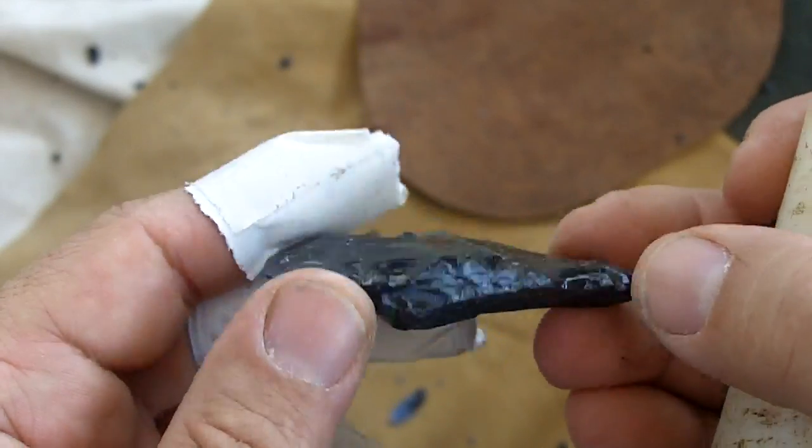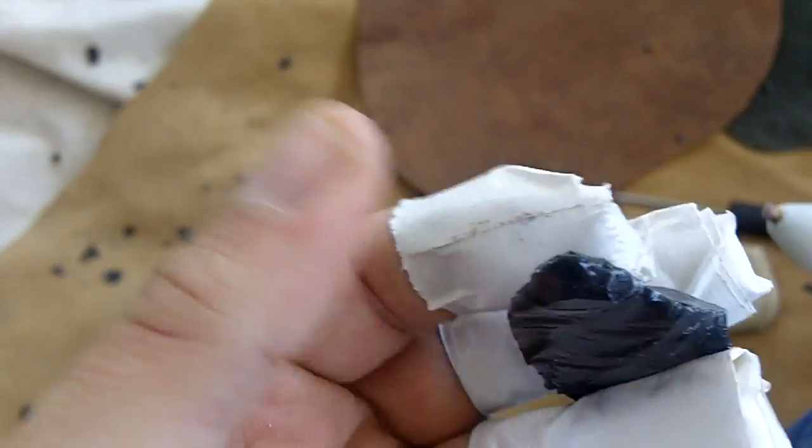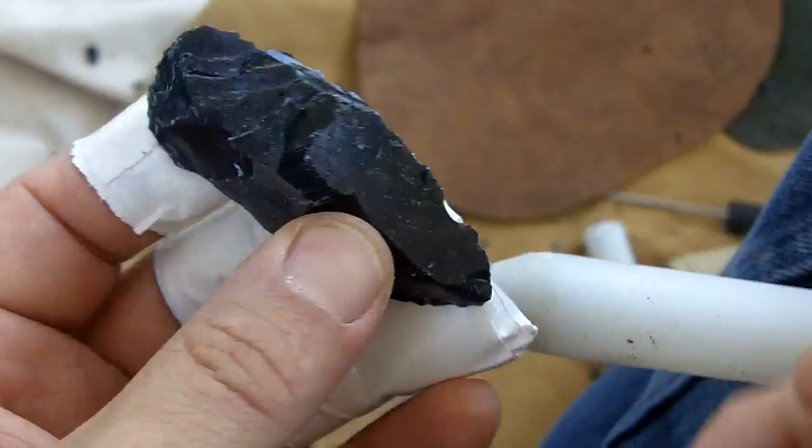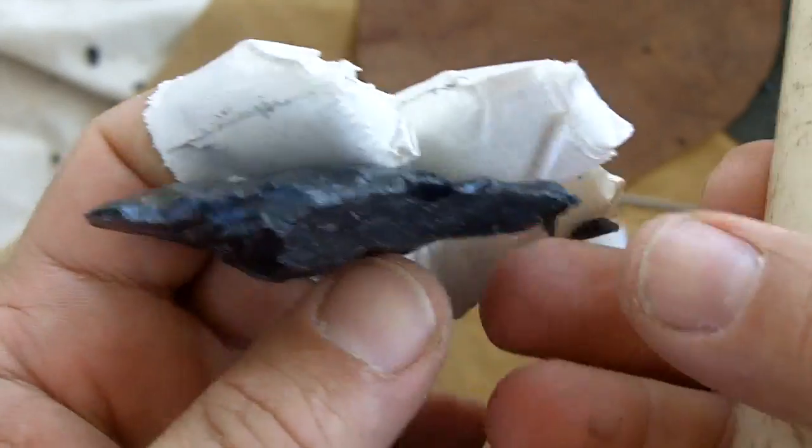Very nice edge-to-edge flaking. I'm going to go a little faster and comment less, just so I can get in the zone here.